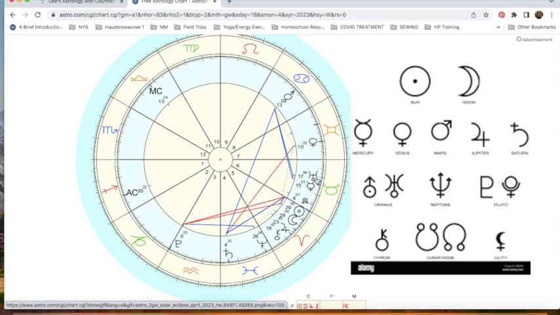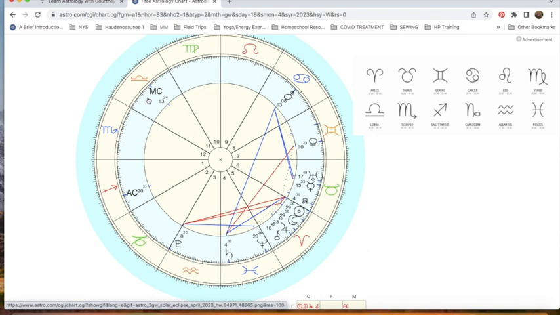You can also just Google planet symbols, and you'll be able to get a key so that you can read these symbols. The most important would be your sun, your moon. Those are in this chart conjunct, and finding out what the important points mean, which is AC, your ascendant. So that's the basic way of understanding how to know where your planets are.